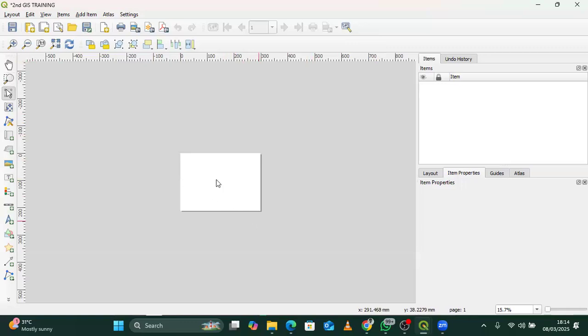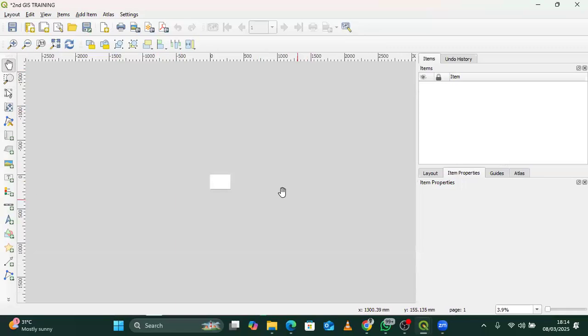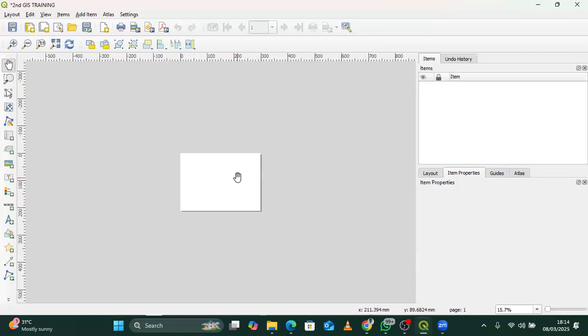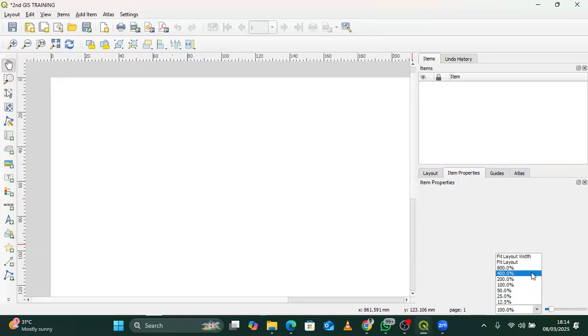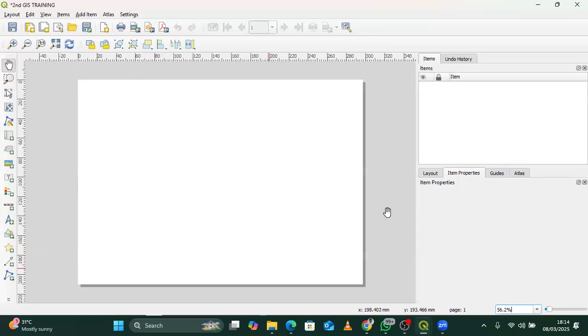When you're here, you can zoom in, zoom out, and pan. If you have your map here, zoom in, zoom out. And this is the option down here you can use, for instance, for a fixed zoom, you can always choose, for instance, 100. All fit in a layout.